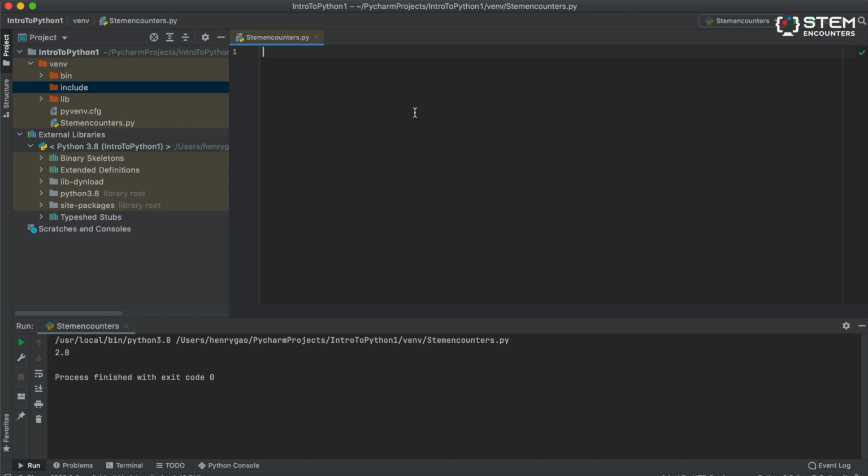Casting enables us to convert from one data type to another. To cast, you can use 3 different functions. Int, float, str, each followed by parentheses. Int parentheses converts any data type to an integer. Float parentheses converts any data type into a float. And the str one converts any data type into a string.